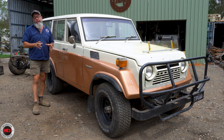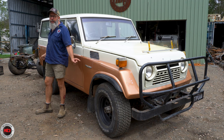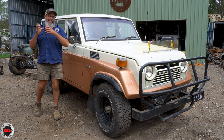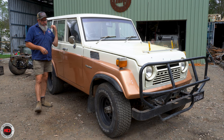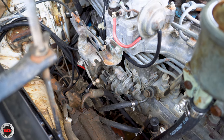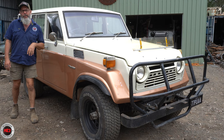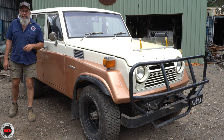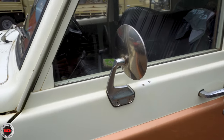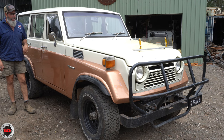A few things I haven't mentioned - this one does have disc brakes front and rear. Neither of those came out in 1977, and someone has made their own adapters for the rear and put 60 series callipers on there - not something you could do off the shelf. Really cool, someone got innovative there. It's got the factory power steering box, and you can't have a 12HT without a five-speed, so she's got the five-speed in there. Disc brakes all around, power steering, five-speed, 12HT - all in a 55, very very cool. Look at these mirrors too - they're only on the 55, chrome, really cool.